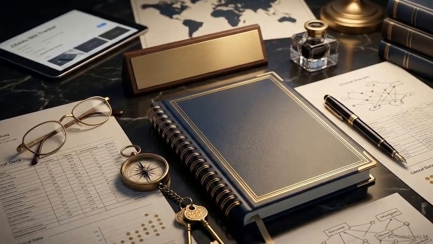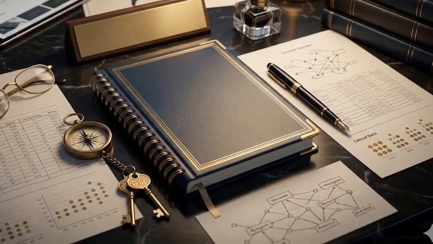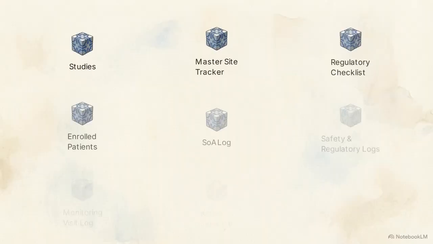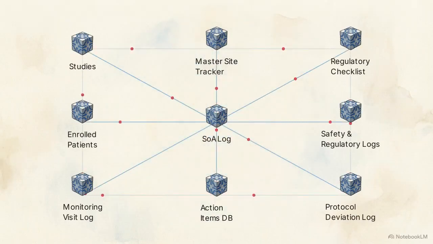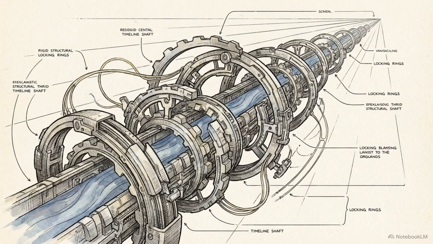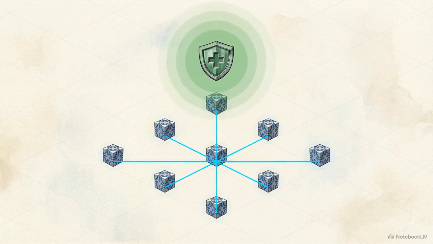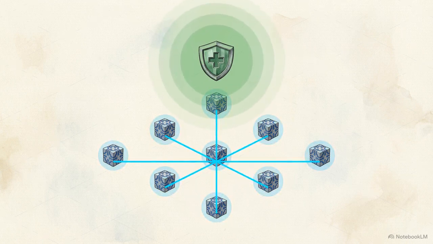The traditional tools of trial management, the isolated notebooks and static documents, rely entirely on the limits of human vigilance. We replace that vulnerability with the rigorous, automated structure of a 9-module relational dashboard. File expiration alerts, automated schedule windows, and safety reporting deadlines ensure that no timeline is left to chance. Scaling a modern clinical trial requires moving beyond digital spreadsheets and embracing genuine systems architecture. To protect the integrity of clinical data and the safety of enrolled patients, your operational oversight system must be as mathematically sound as the scientific protocol it protects.